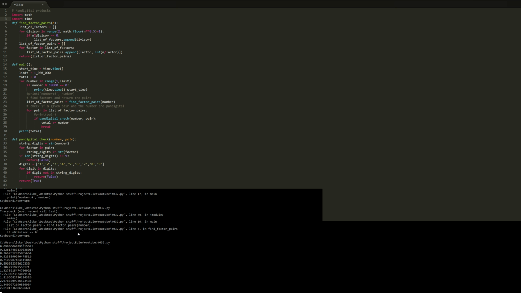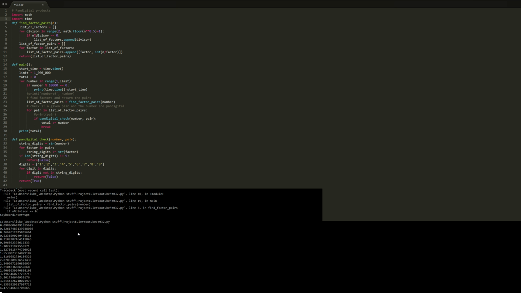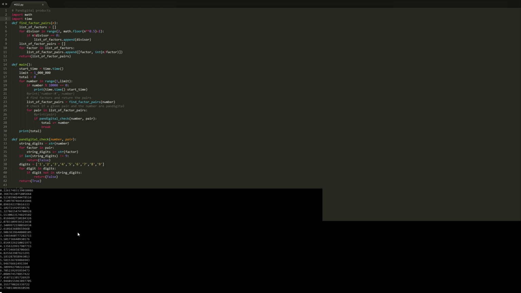Okay, so it's doing 10,000 numbers every, and it's slowing down because of the factorization needed. Shouldn't take too long though, I don't think.